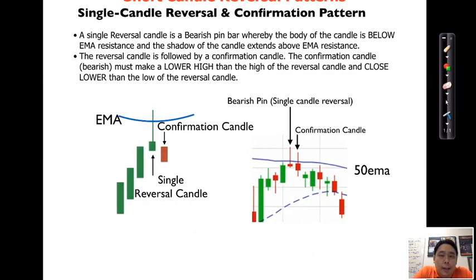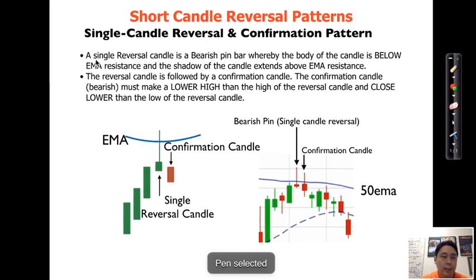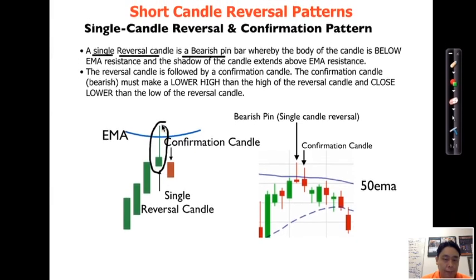All right. So just like the long setups, we have the 2-candle reversal patterns. It can be a bit confusing at the beginning, right? But we also have the single candle reversal patterns, and these are a lot easier to understand because it's only one candle. The single candle reversal pattern is a bearish pin bar, which you have learned in the lesson on candlesticks. So what's a bearish pin bar? A bearish pin bar is a candle with a small body and a long upper shadow. There we have it. That's our bearish pin bar.